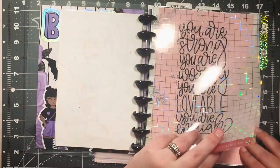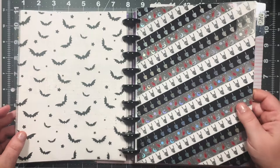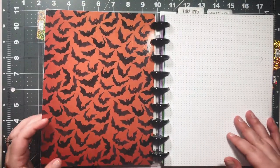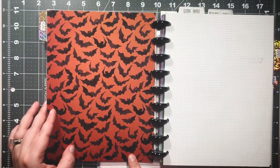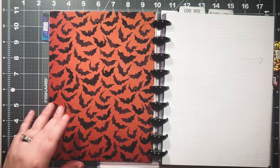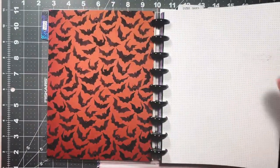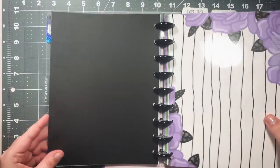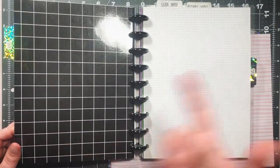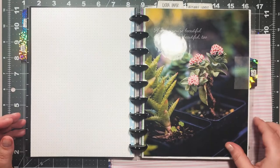Let's get to my first monthly divider. This is one where I made a washi dashboard — I just laid washi tape down diagonally on the back of a piece of cardstock from one of those paper pads at Michael's, then laminated it. That's my monthly divider. And in this one I used a paper from the Babe Box, which is what we're going to be using today. I just cut it and laminated it — very simple.